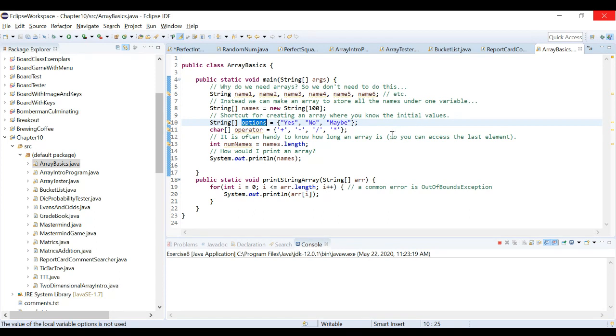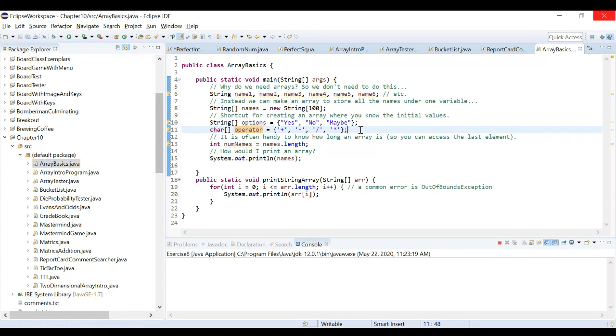Another thing you could do, if you remember, we did a problem where we had to randomly generate an operator, and we did that by saying, okay, generate a number between 0 and 3, is four different possibilities, and then if it was a zero, make it a plus sign for the operation. If it was a one, make it a subtraction question. Two, make a division, and three, make it multiply. So we could have done that by making an array where we know this is element zero. So if you generate a zero, you can pick out operator, which is the name of our array, square bracket, whatever number was generated, whatever random number like zero would pick out this one. So that's actually a much better way to solve that problem if we hadn't known about arrays at the time.